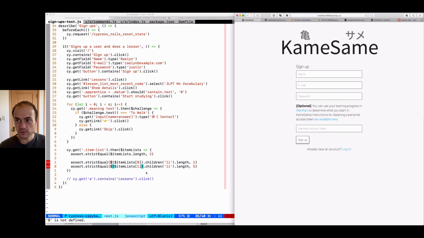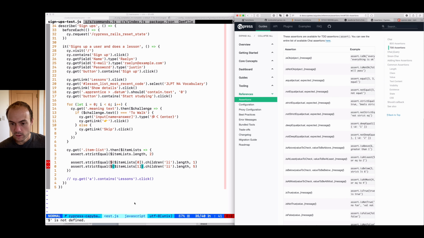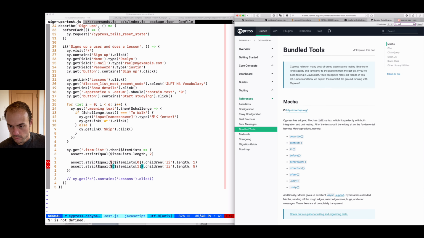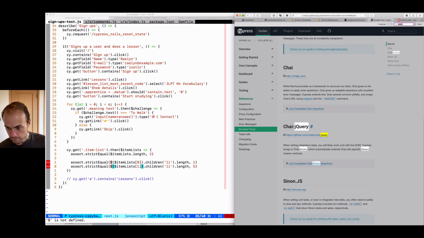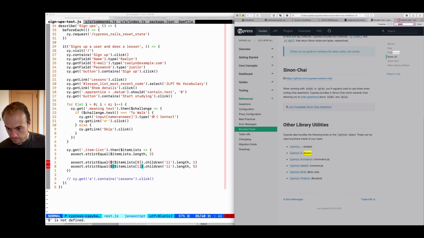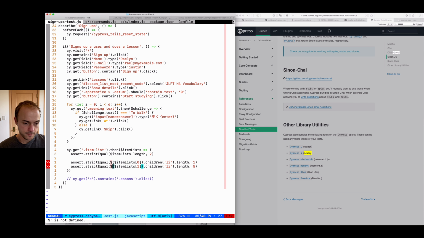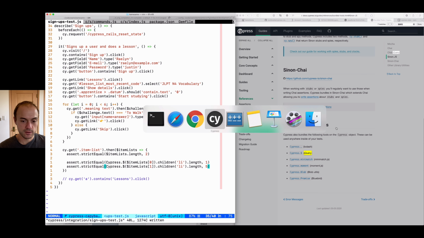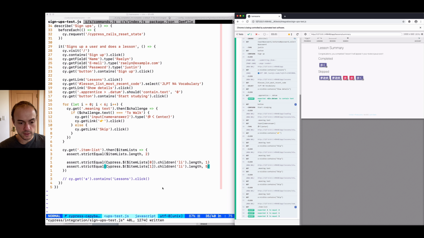I know that Cypress uses jQuery all over the place. Bundled libraries, bundled tools. jQuery? Cypress.$. Okay. This can't be right. This is not the right way to do what I'm doing. If this is the right answer, I'm asking the wrong question. All right.